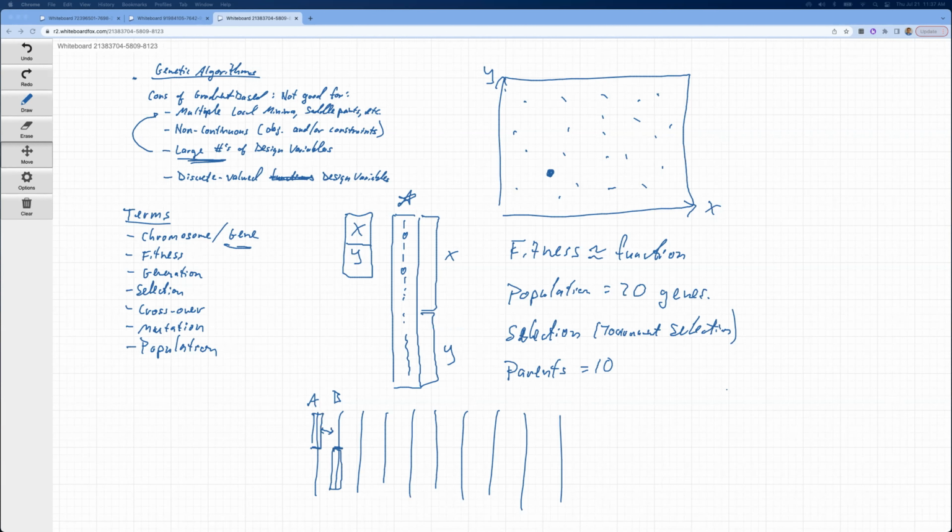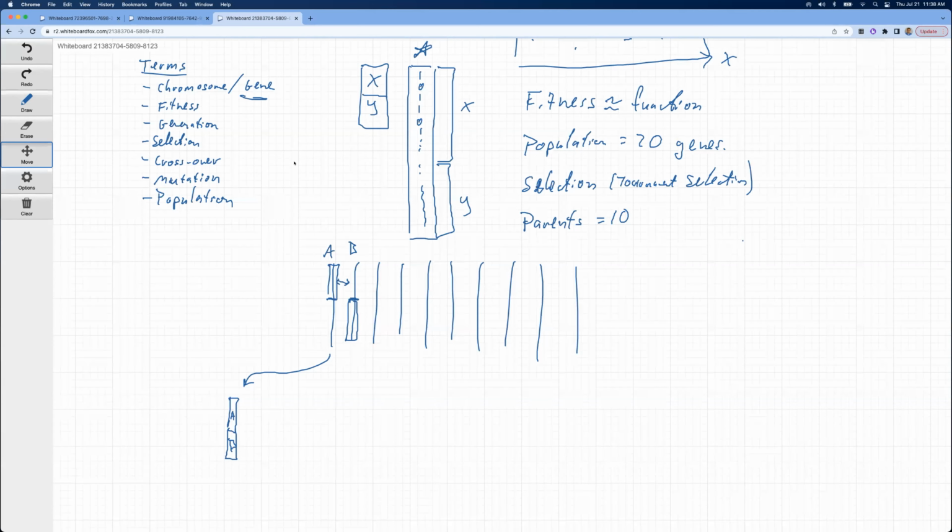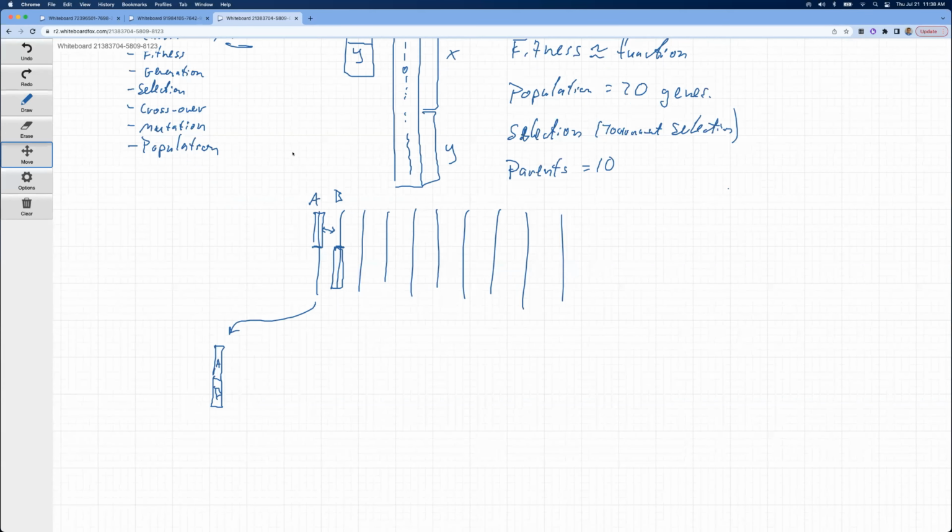And that would be a new gene. So from these two, we're going to get a new gene that has the top portion from A and the bottom portion from B. Okay, so that's a new gene that was created from parents A and B.